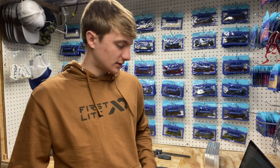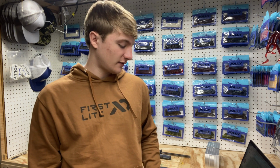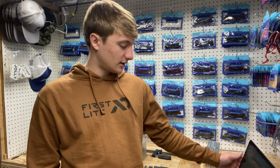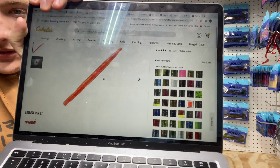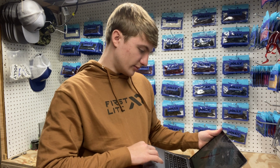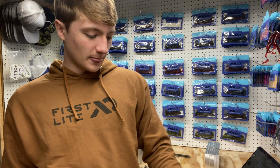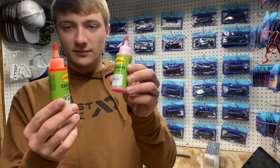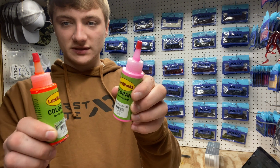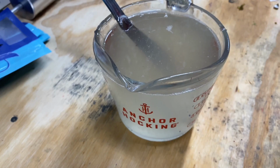All right, guys, so today the colors that we're gonna use are a color that I've seen used before on some YouTube videos on people fishing in the creeks and stuff that I watch. And this is gonna be the same color as the Yum Dinger that they make, and it's gonna be orange and pink. It's called Bubblegum Lemon Swirl on Yum Dinger, their website. But I've got some fluorescent orange and some pink, bubblegum pink right here. We're gonna use these and try to make the swirl colored. So let's go ahead and get the color into the plastic.